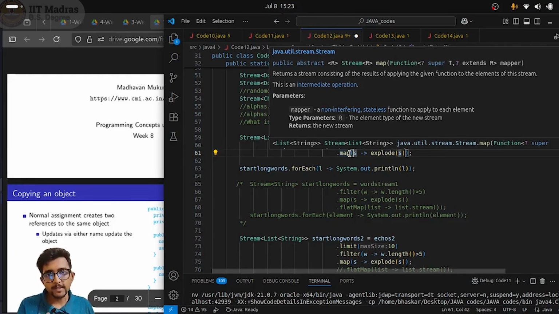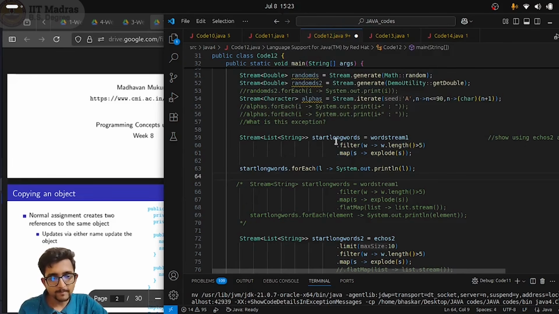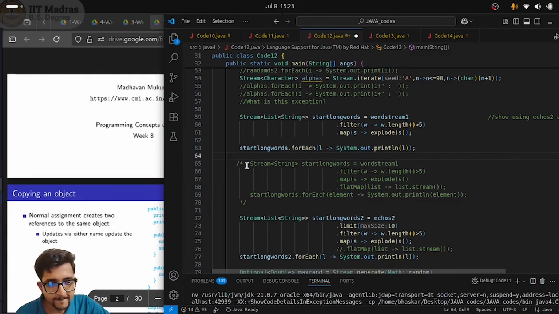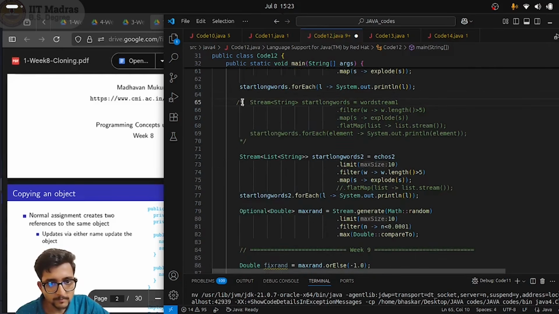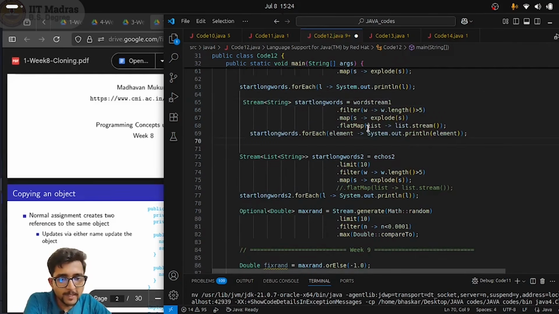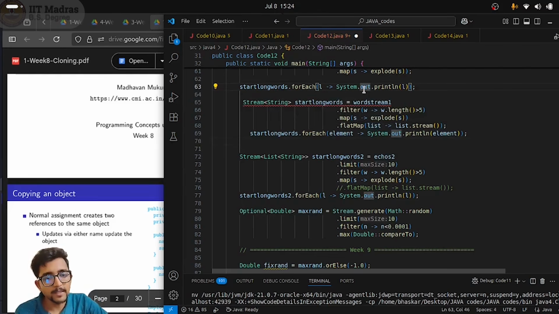It was already a stream, the one named start long words, but the constituents of this stream are multiple lists created out of the characters of each word. Okay, fine. See, that is what this map method is all about. So once that is now being created, sorry.